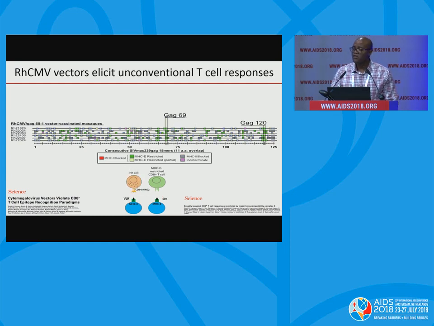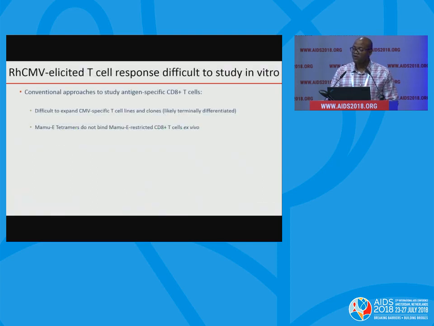For the purposes of this talk, I will be focusing mainly on MHC-E-restricted T cells, as we do have some preliminary data to suggest that these are critical for the viral suppression this vaccine is capable of inducing. But it was at this point that we ran into a roadblock. Because CMV induces terminally differentiated effector memory T cells, we found it next to impossible to induce T cell lines or clones to these antigens.